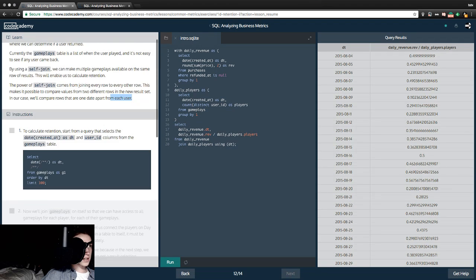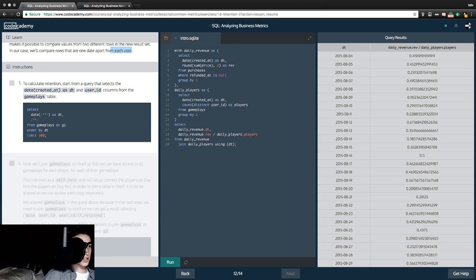Instructions, only 2 for this section. To calculate retention, start from a query that selects date created at as DT and user ID columns from the gameplay table. Let's go ahead and steal this.